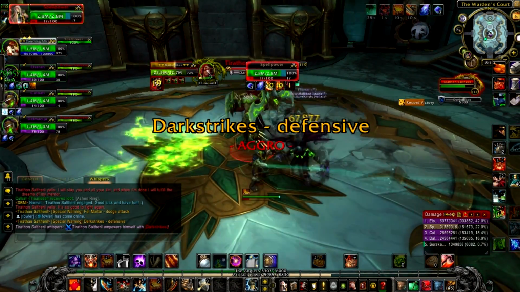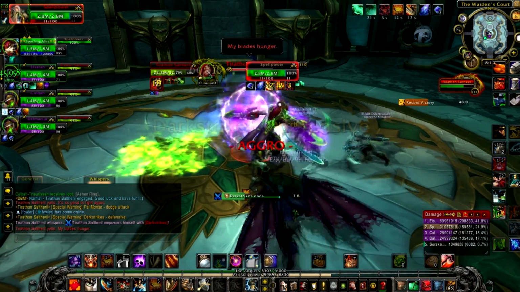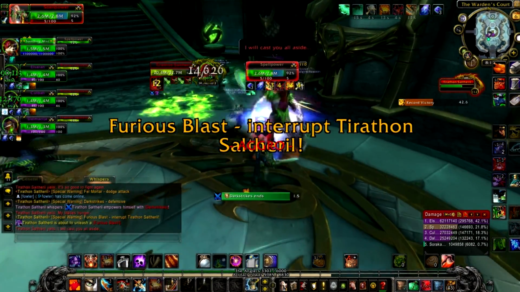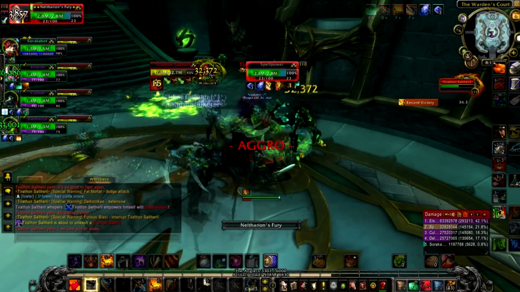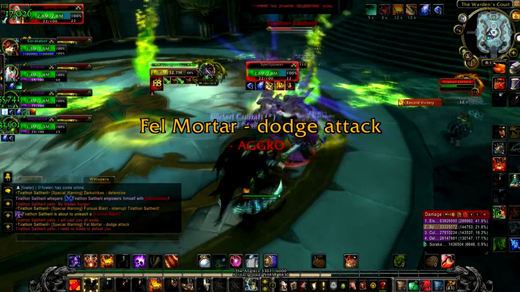When he does do dark strikes, you do need to pop some sort of mitigation as the tank, so be wary of that. Keep some of your rage up or your mana up, whatever you need. When he does knock you back, he does do that furious blast cast that you did see. You do want someone to immediately interrupt him, because if he gets that off, that is big AoE damage that you do not want. Right here you do see phase 2.